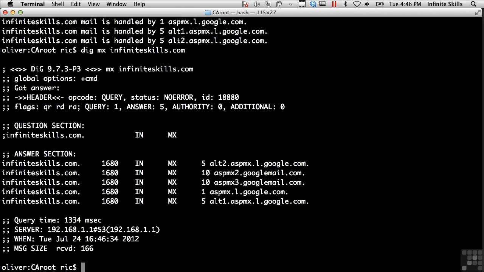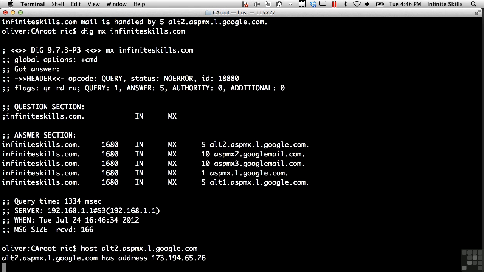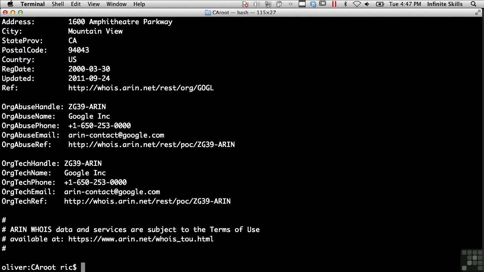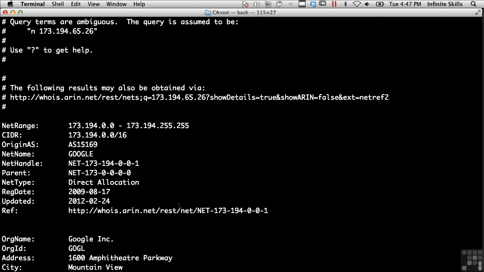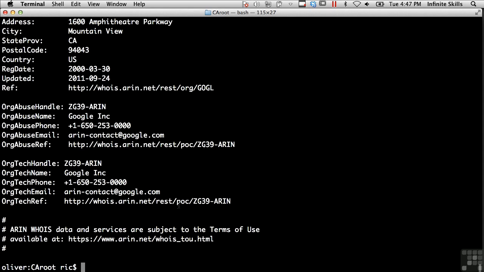If it weren't being handled by Google, let's say this was a different address, I could do a host here and get the IP address back. Now I've got an IP address, and now I'm going to do a whois again, and it's going to tell me that that's Google. Not particularly surprising. The other thing you can do is to check for different host names. Since I'm assuming DNS probably doesn't allow zone transfers, since most DNS servers don't anymore, although they used to, you may have to start guessing.